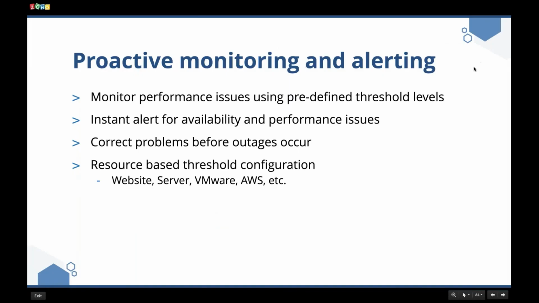So, proactive monitoring and alerting. For proactive monitoring, we recommend users to set up thresholds. We saw about the threshold option in our previous sessions. The threshold varies for each monitor type because the type of metrics that we capture for each module changes. In a server monitor, we capture metrics like CPU utilization and memory, whereas in a website, we capture response time based on different locations. So even before your application is completely down, using this threshold, it will be possible for you to understand how your resources are functioning.